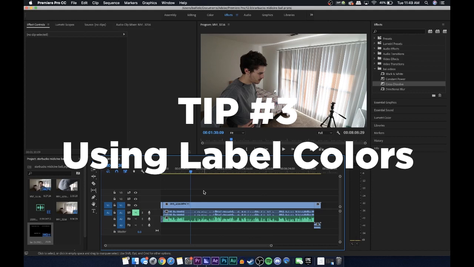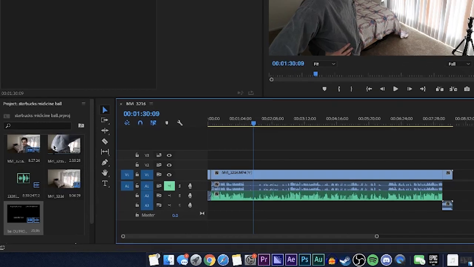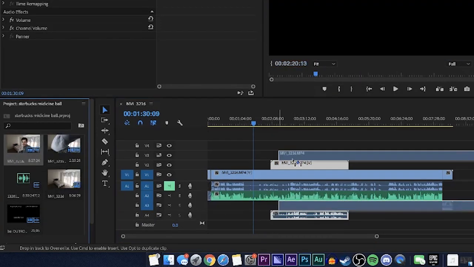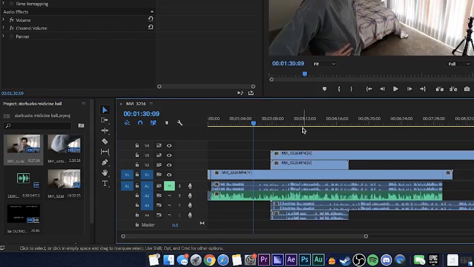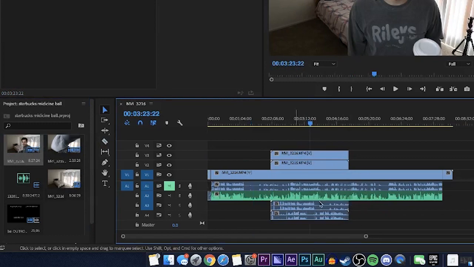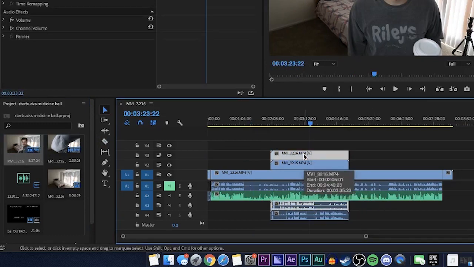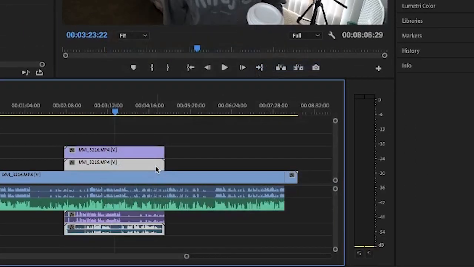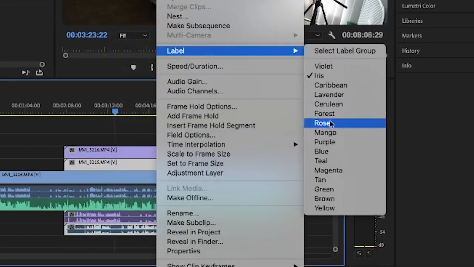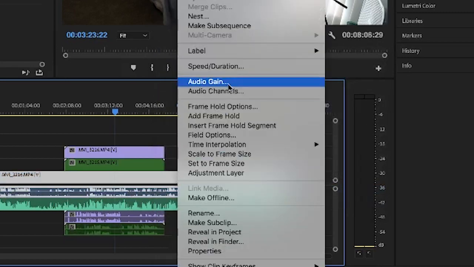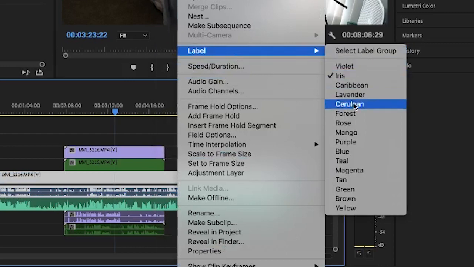The third tip I have is really more for when there are multiple layers. So say I had this video right there, then I had this video up here. I have all these layers, and you don't want this clutter, and you want to remember what each thing is. You can go to labeling, and you can label them different colors. So I'll make that one violet, we'll make this one green, and the regular one we'll probably keep like cerulean. That's a fun blue. Cerulean.